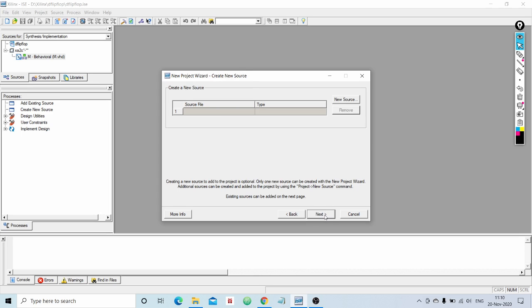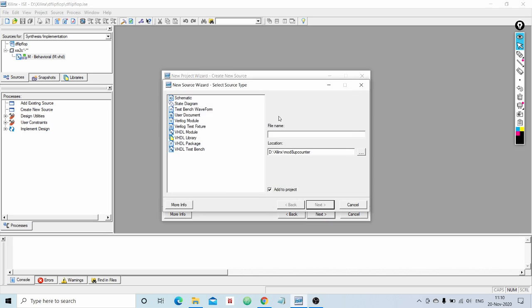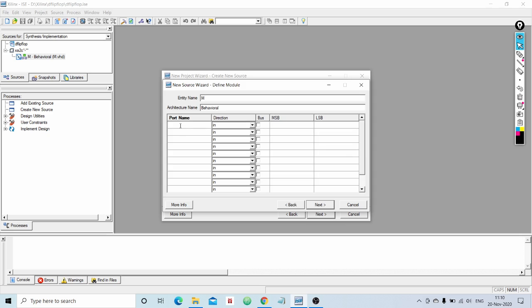Then every project should have a new source file, and the type of that file should be VHDL. Here I need clock, reset, and the counter. Q should be in and out. This is important, and it should be a bus, a vector of dimension 3, from 0 to 2. Clock is a single bit input, reset is a single bit input. Clear?